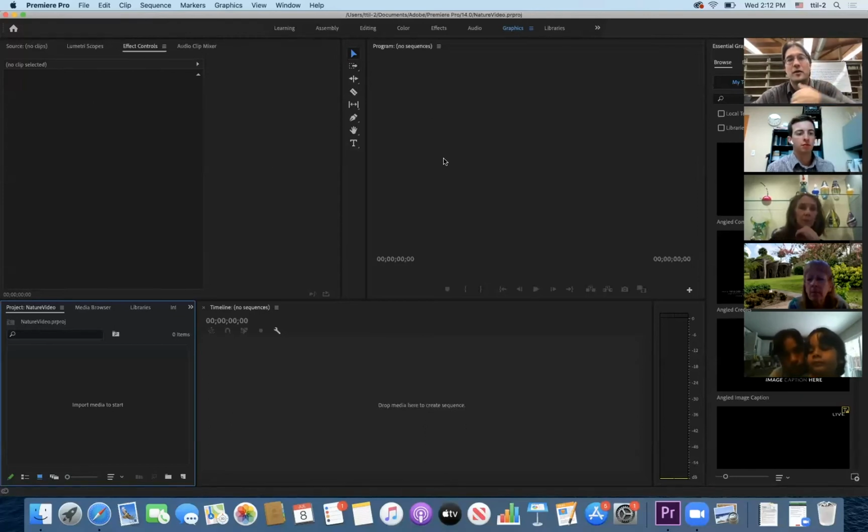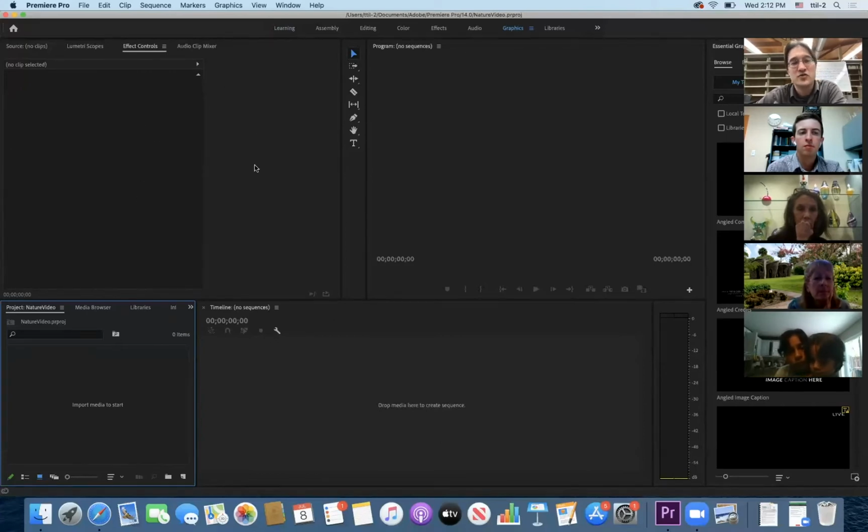There are 4 main panels that you need to worry about in Premiere Pro. I mean, these panels are pretty much available with any workspace that you choose. Those are the project panel. That contains all of the resources that you've imported into Premiere Pro to use in your project. So it's kind of like the holding tank and pre-processing area. I should say the source panel is really what we use for pre-processing.